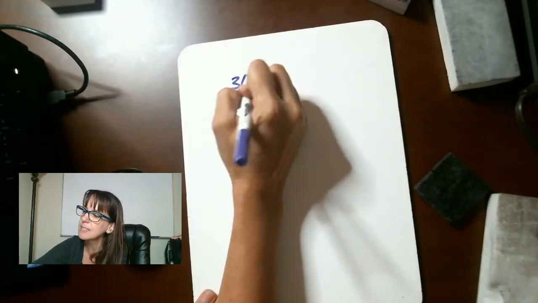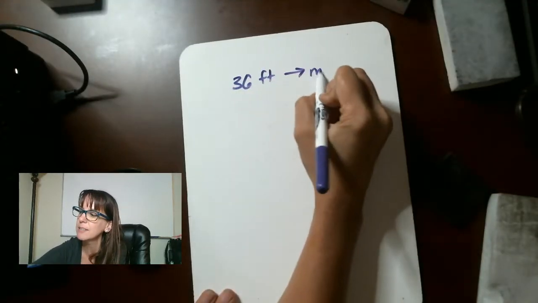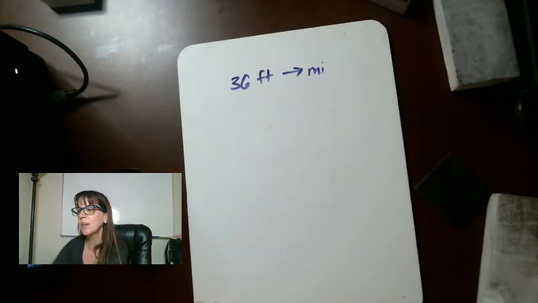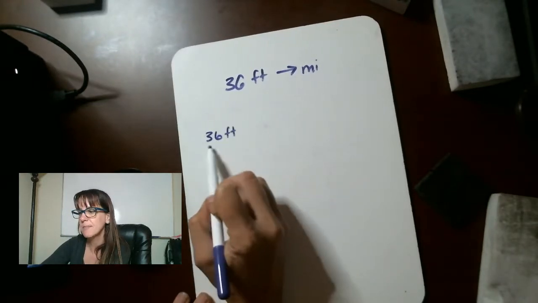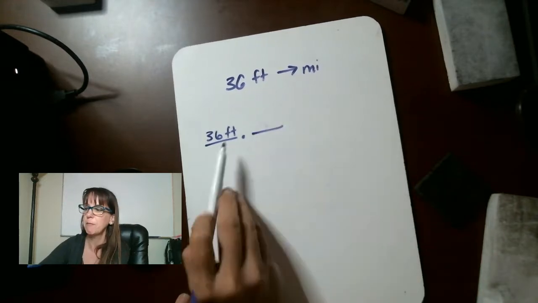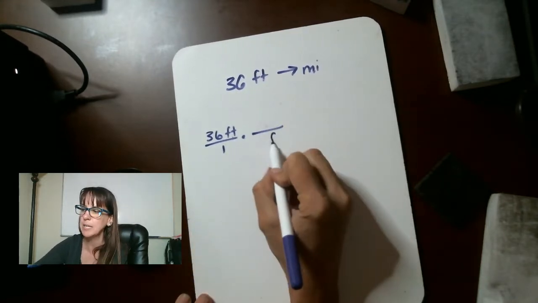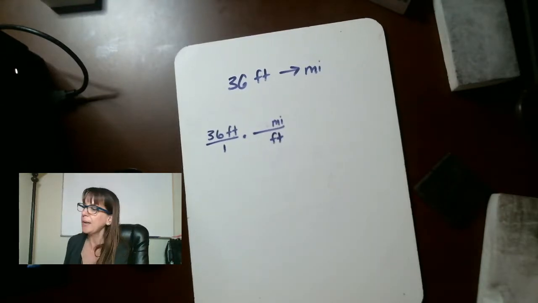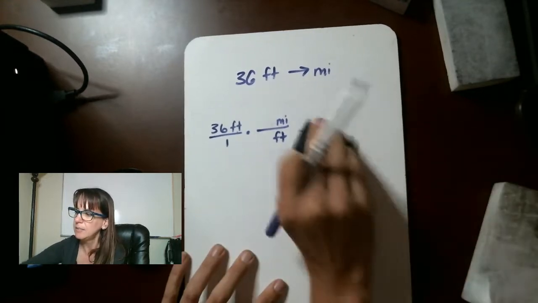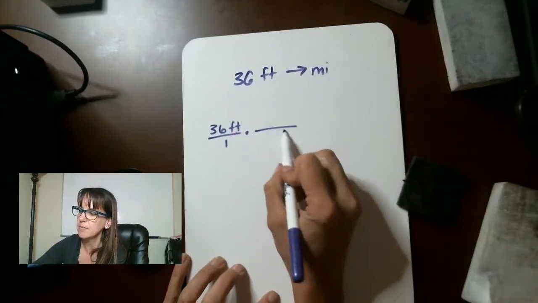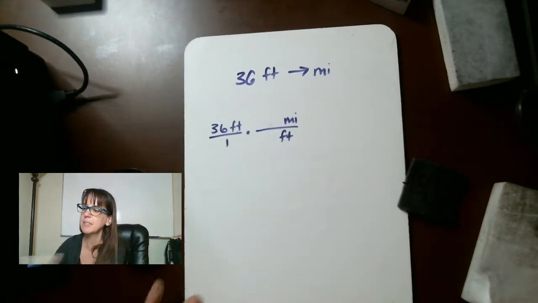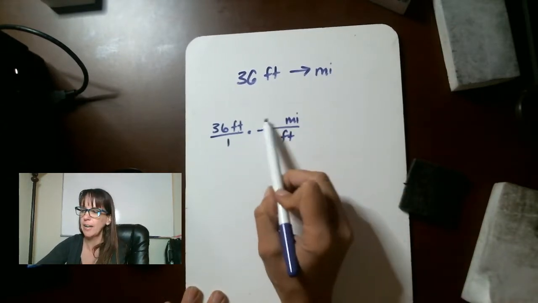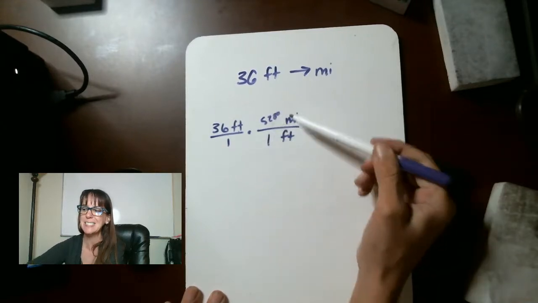Taking a look at that second example, it is saying, let's convert 36 feet to miles. Again, we're going to start with 36 feet over 1, and we're going to multiply that. Now, feet is up top here, so we want it to be on the bottom here so we can cancel it out. And we want to go from feet to miles. I can't put 1 foot here and 5280 miles up here. That does not equal 1, right?